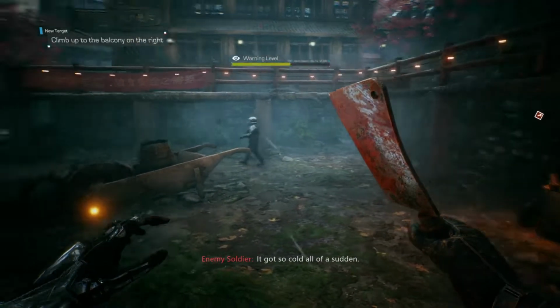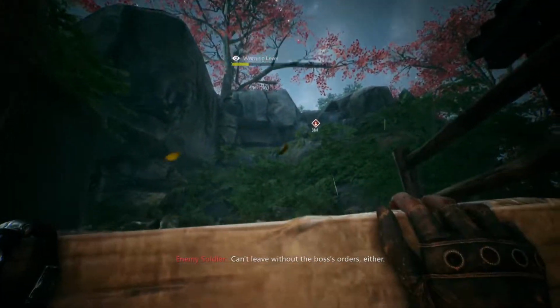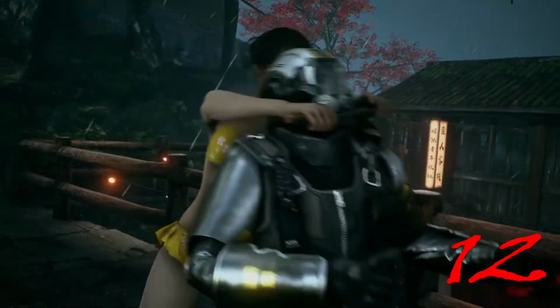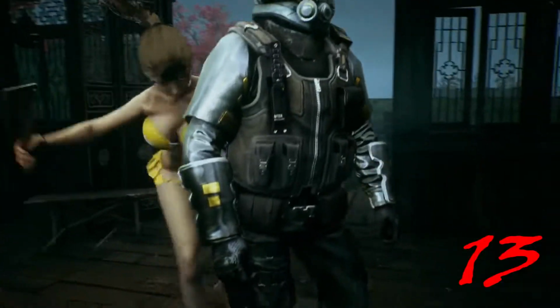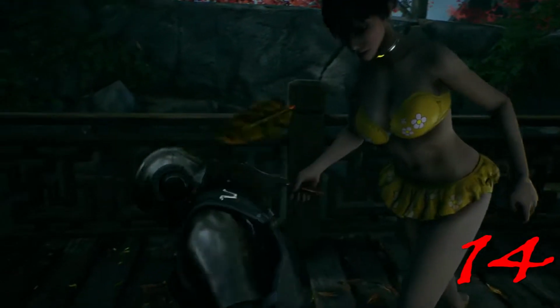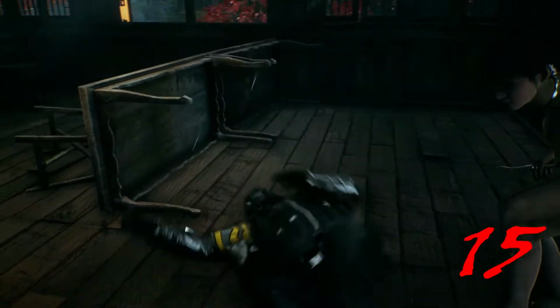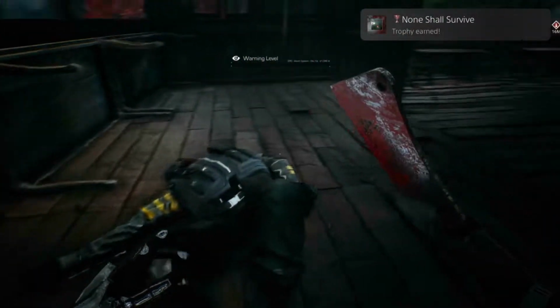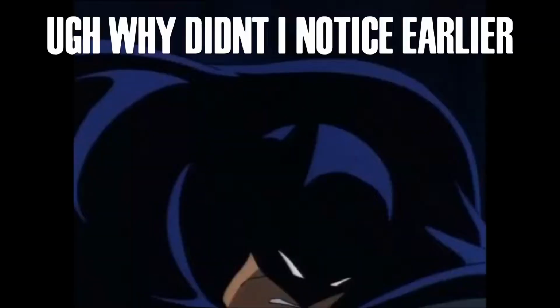Which means this prick here walking to his 2 buddies can be completely ignored, because I can climb up, kill number 12 here at the top, then make my way to the final building where I killed number 13 inside on the left, 14 who walks down the right hand side outside, and then finally 15, the last guy who walks back into the building. And there we go. None Shall Survive trophy unlocked, motherfuckers.